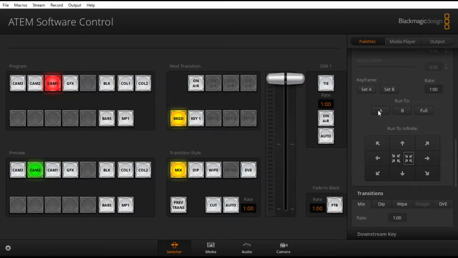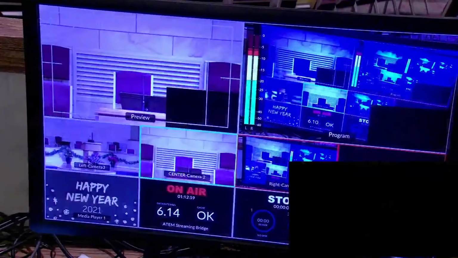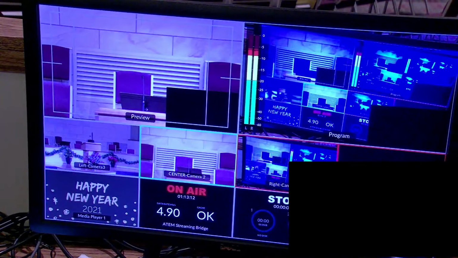It's going to be kind of difficult to see here because I don't have multiple windows to use. But if I click the run to A and my picture-in-a-picture is on, then I'm going to transition back to this, and you're going to see that picture-in-a-picture in there. It's a little complicated, but if I hit the full, it's going to bring that to full screen. And then if I click back to A, it's going to bring it back down to that corner.